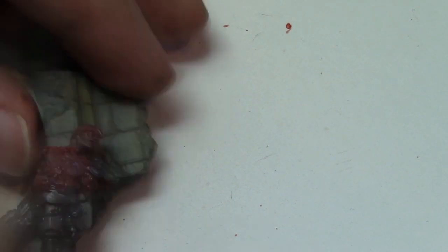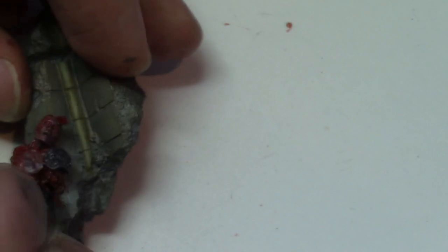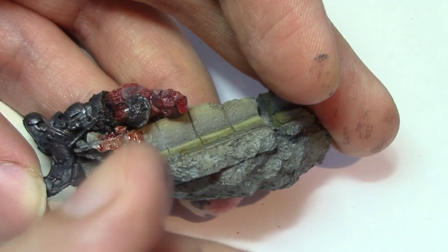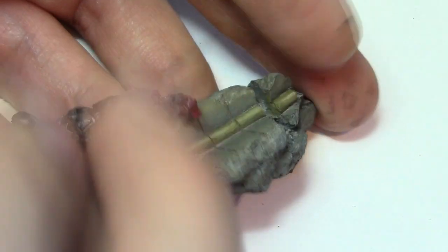I wasn't entirely sure whether or not to do his chest bit, which isn't torn open, to be bloody or not, but I thought, well, to be fair, if you're that messed up, there's probably going to be blood everywhere. So I also did it dribbling down the side of the rock.